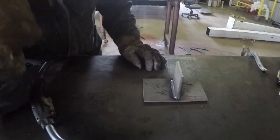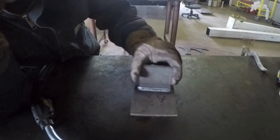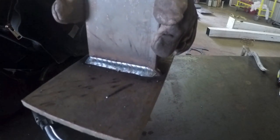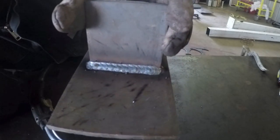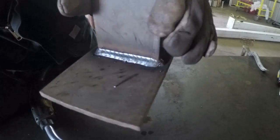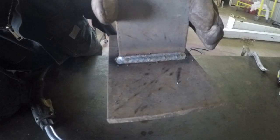All right, I think that's it. Not too bad. I got a nice bead going, consistent flow. You can see the wetting of the weld wire there. That's a good looking bead.